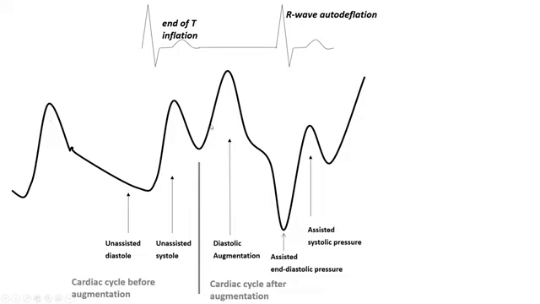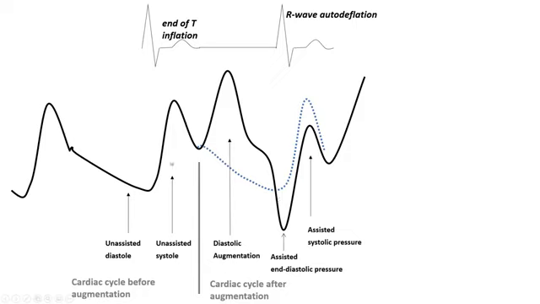So actually, the balloon pump creates an augmented pressure, which is higher than the systolic pressure before balloon pump inflation. But the end diastolic pressure and the systolic pressure during augmentation are lower than the systolic and diastolic pressure before augmentation. So you cannot go by systolic pressure anymore if you're monitoring the patient. You have to go by mean pressure or by the dominant augmented pressure. Those are the parameters you use to titrate your pressors, not the systolic and diastolic pressure anymore.